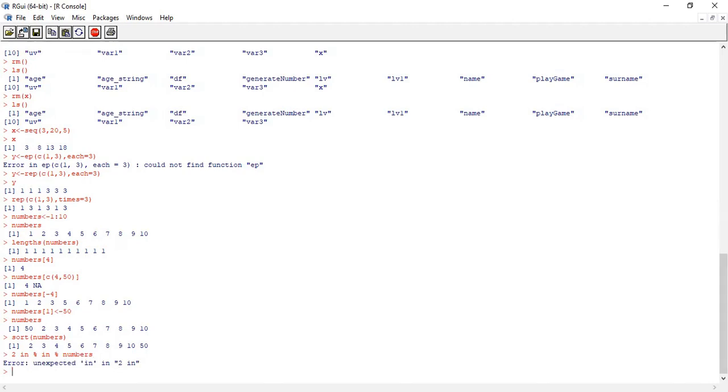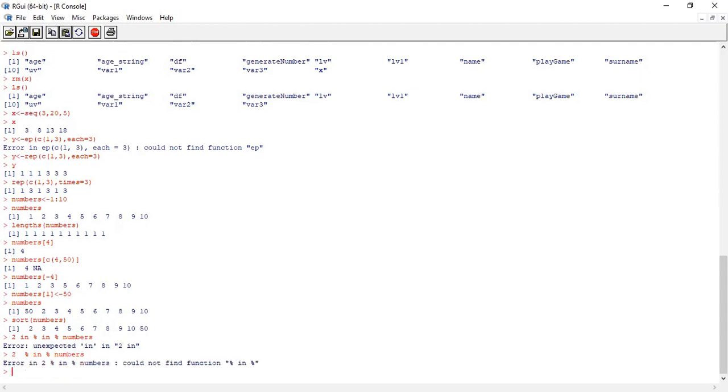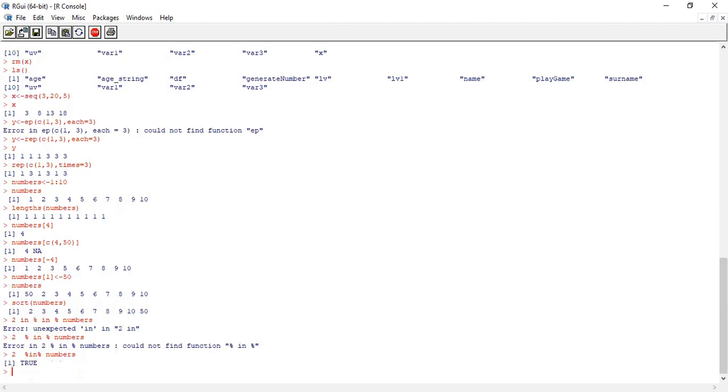Yeah, I think I made them 2. There's no 2 in here. I think this must work. Okay, so I think I did something wrong. Again, let me just check. There's a mistake, but I don't know where I made it. It must be, yeah, true. There must be no space there. So we check that 2 is here.